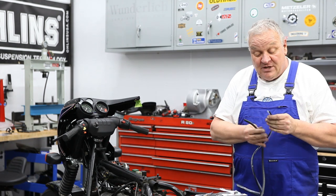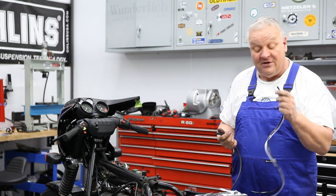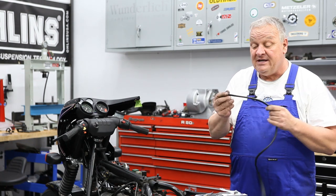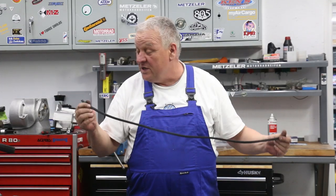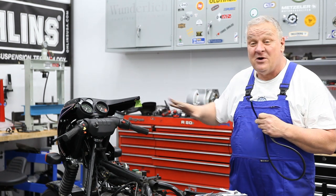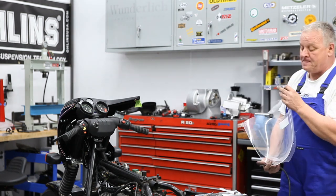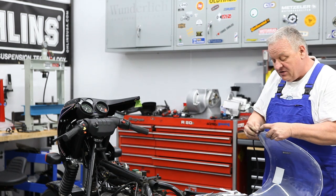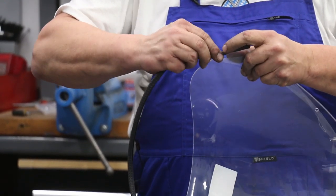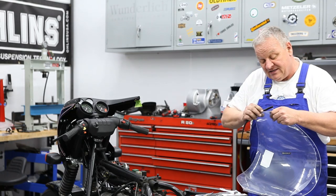You can put on the one that comes with the shield, the little plastic stuff, or you can put on the original edging, which is what I'm going to do because I like to keep it as original as possible, except for things like handlebars. So I'll do that first. It's plenty long, so I'm just going to leave a little piece hanging over because I can trim it later on. And just press this on.